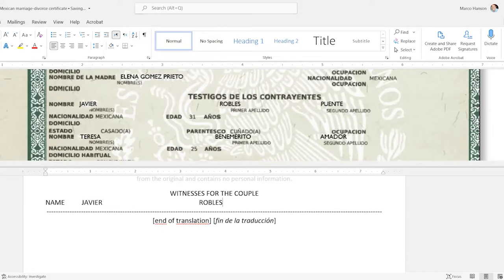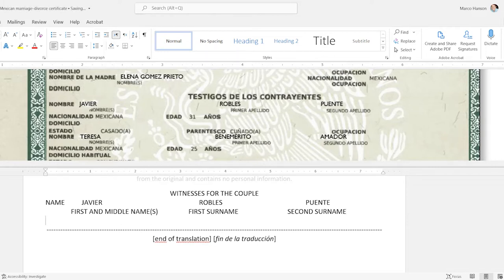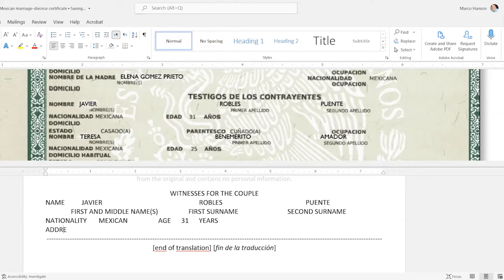Javier Sigras Puente. For nombres, I'm going to use first and middle name with S in parentheses here. First surname and second surname, and nobody who only speaks English knows what a first surname and a second surname is, but I don't know any more culturally relevant way to concisely express that. Yeah, you could get into the weeds and discuss that it's the father's first surname, and you could explain it all, but it's probably not prudent.